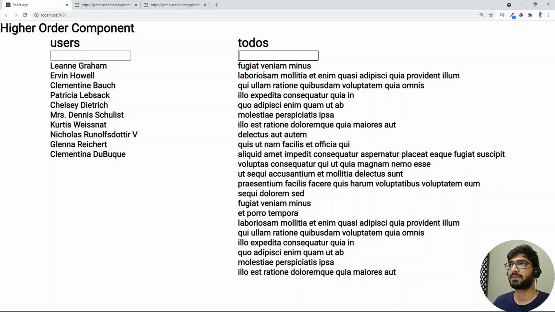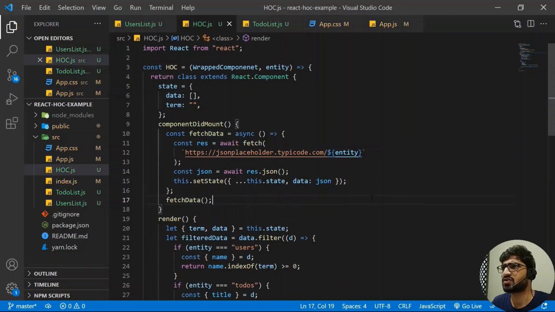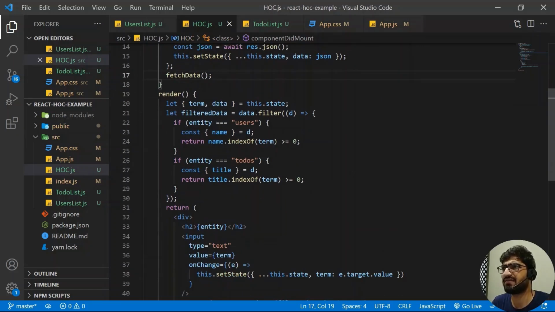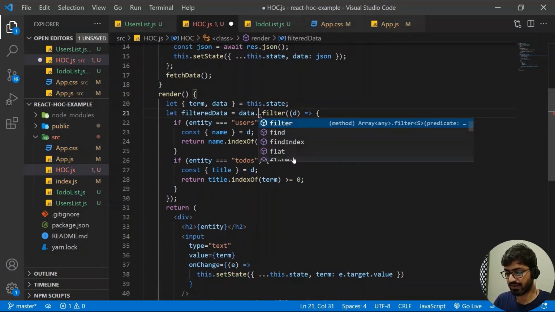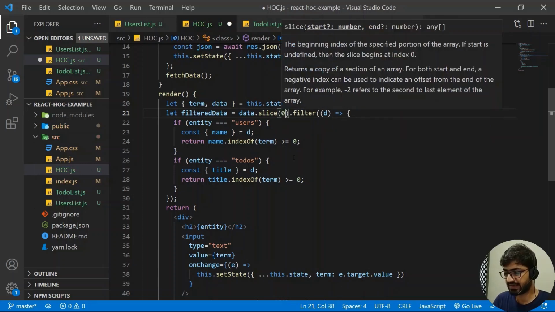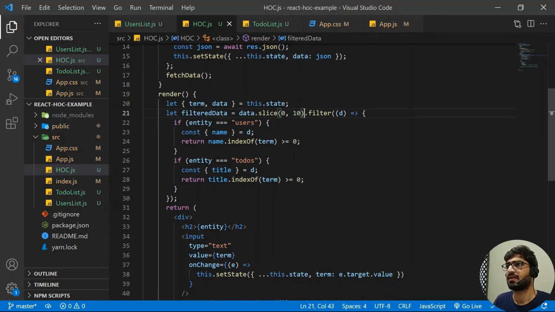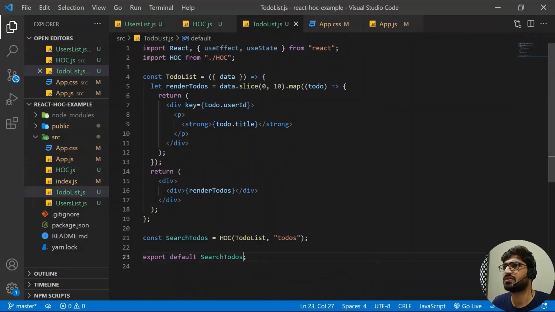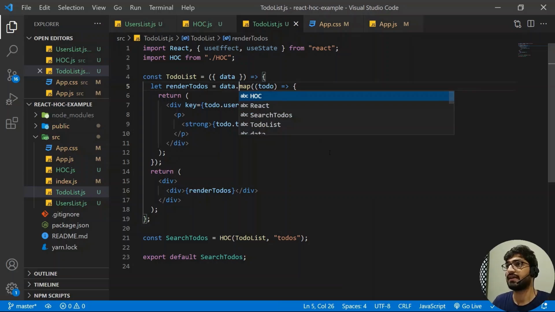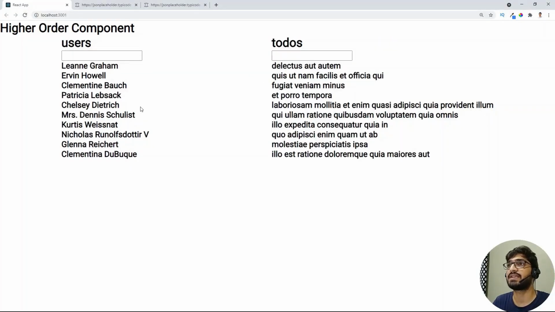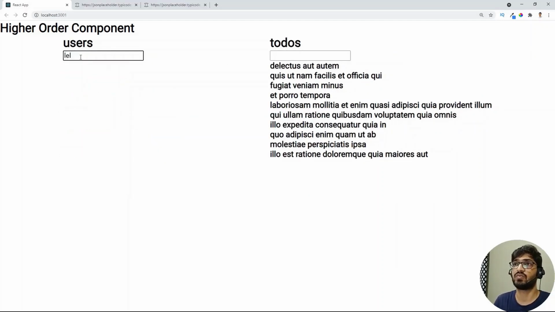All right. And we have a problem because we see a lot of records, more than 10. So what we can do is we can go back to our code. And in the code, if we go to the HOC, and inside the HOC, you see that we have a filter. So before the filter, we can actually do a slice. And on the slice, I can do 0, 10. All right. And now if I go to the to-do list and let me remove this, we don't want this now. Okay. And now let's test it. All right. I will refresh it. And if we see, then we can see that we only have the 10 records. And if I search here, then we will see that this also works fine.